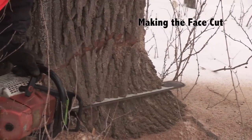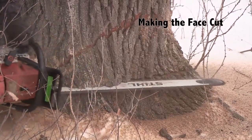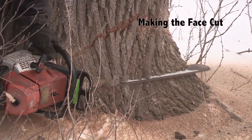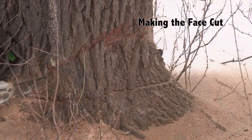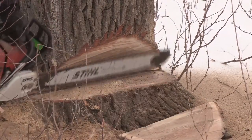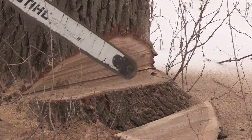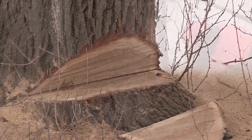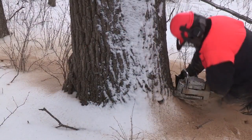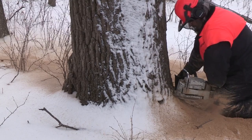When we initially talked to him, he said, well, we needed to know what we wanted to do with the wood, which was kind of surprising at first. But then we saw the process and how he cuts different woods based on how you want to use it. So we had to make a lot of decisions up front, but it's turning out to be a very interesting project. We're excited to see what that turns out in the finished product when we get to building the house.